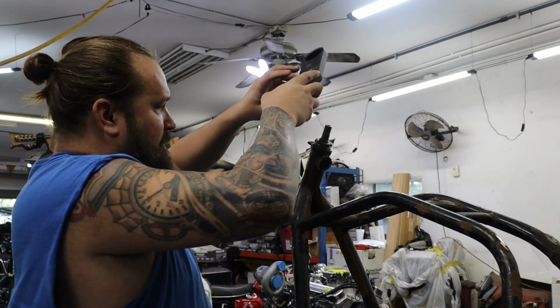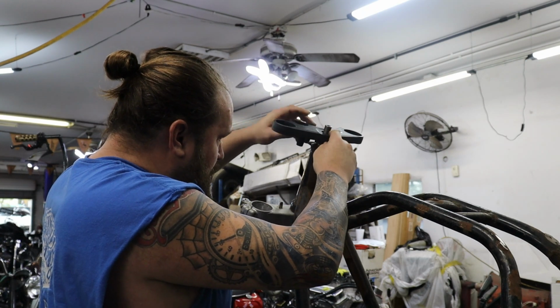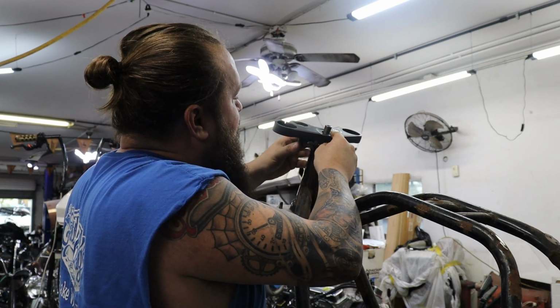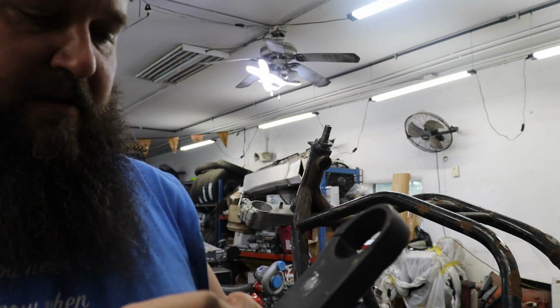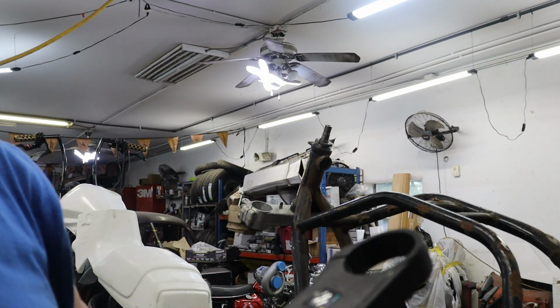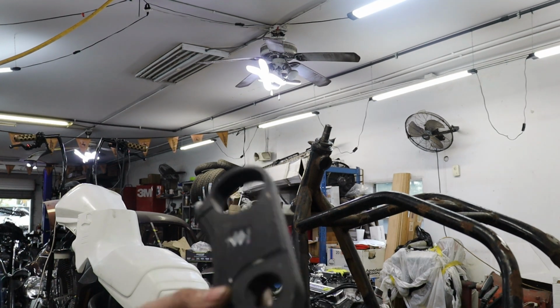All right, so that'll be there. All right, cool. Grab a piece of material, head over to the lathe, machine this little part up, and then come back and fit this on.